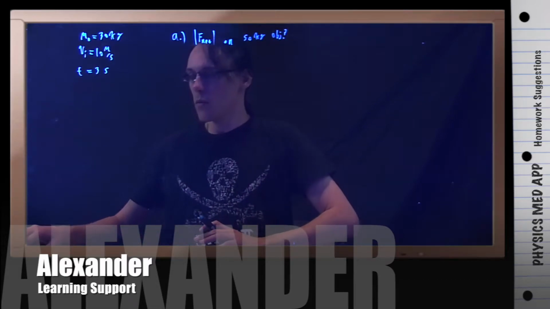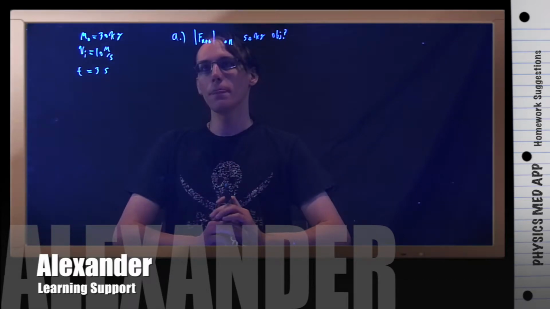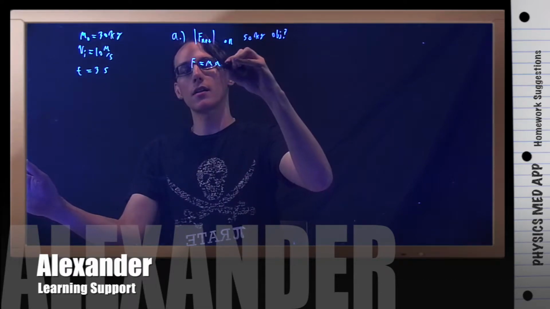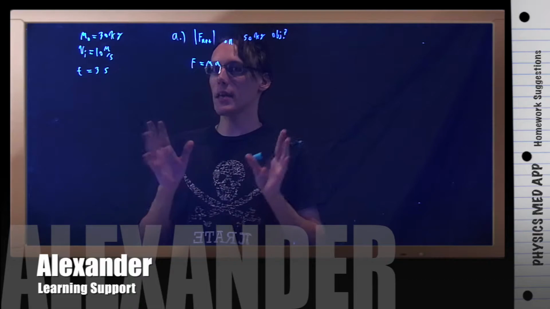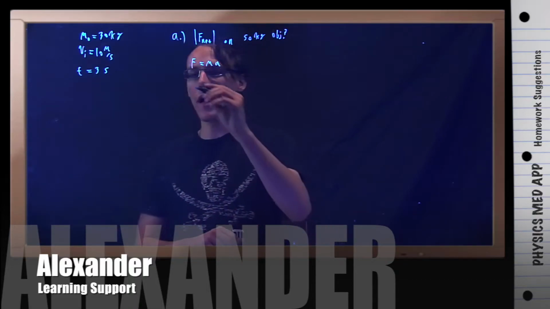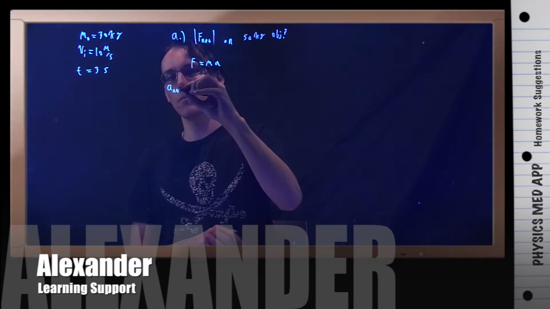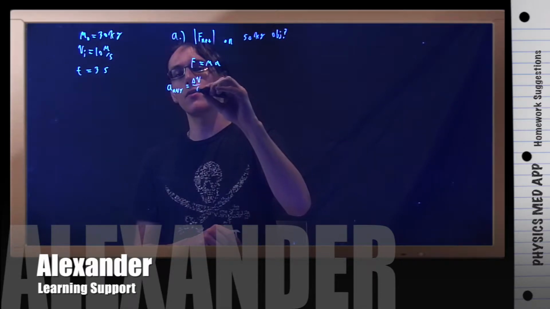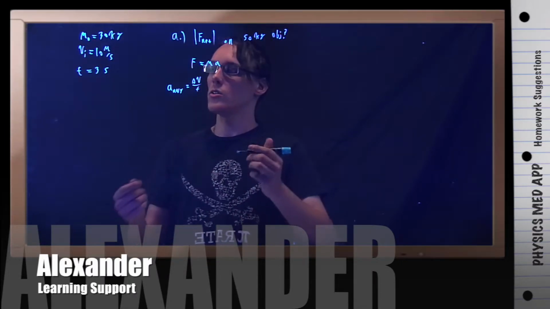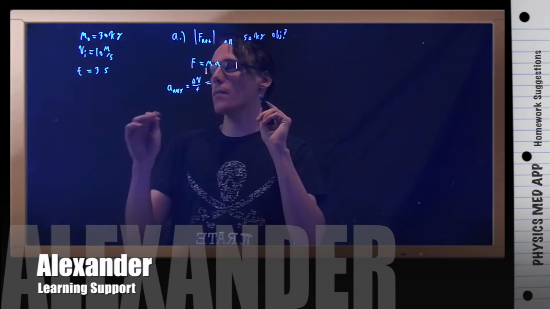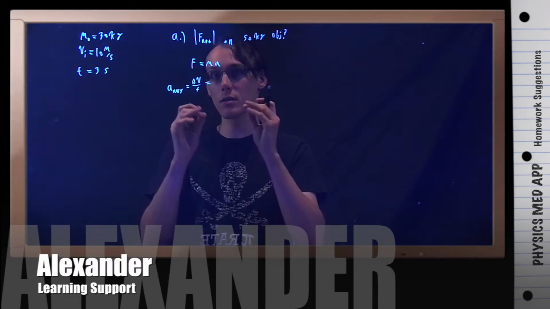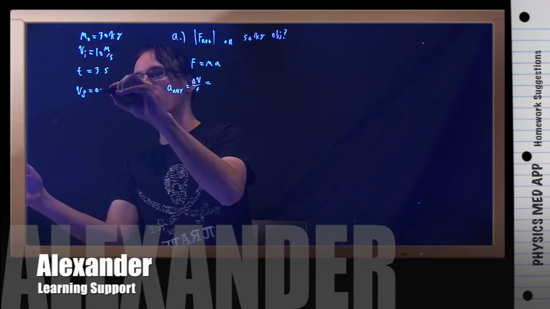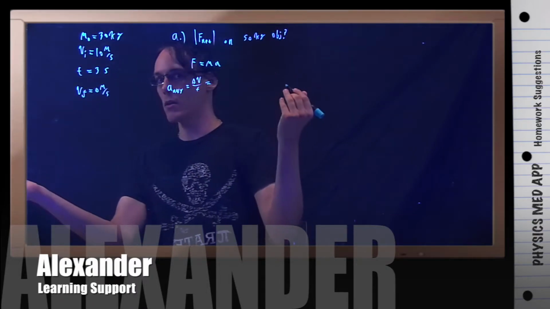So the way that you would solve this is, first of all, force is equal to mass times acceleration. And I'm only working with averages here. And so average acceleration is equal to the change in the velocity divided by the time. So in this case, if we go from 10 meters per second to a stop, that would mean that our final velocity is 0 meters per second. I'm not moving at all.